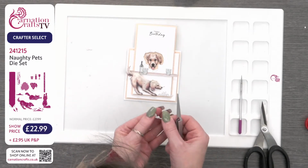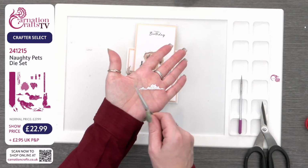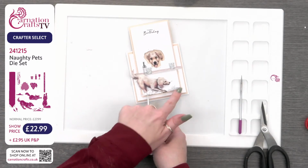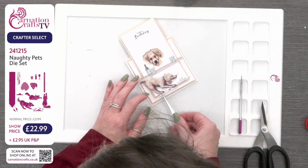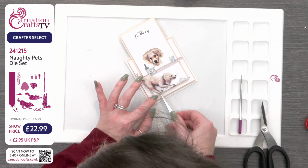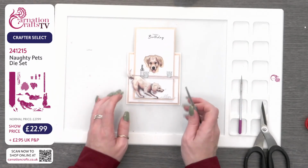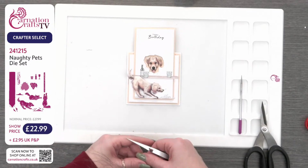Right, and then what I'm going to do, I'm going to turn that. So this is one of the beauties of having the mirrored vignette. So that's been cut out that way, and that's the way it's been designed to, but you can flip it. So that looks like I've got two different dies there now, but all I'm doing is just using the reverse. And we're going to pop that there, and I'm going to pop it under one foot and have it in front of the other, so he looks as if he is in that little pile of mess, having the best time.